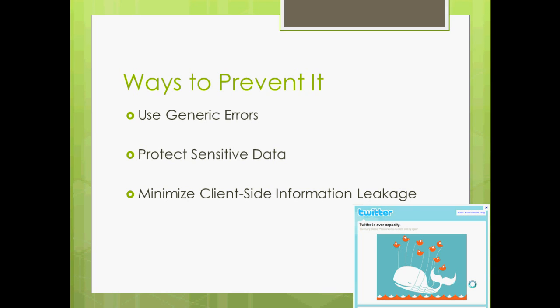So how do you prevent yourself from leaking data? One good way is to use generic errors. If you don't give out a very verbose error, it's much harder to pinpoint what went wrong with the web app. Twitter is notoriously good at this. They usually just give you some snarky remark saying it couldn't do your action, please try again later. There's a picture of the fail whale, which is what it used to give out. But just giving a generic error.